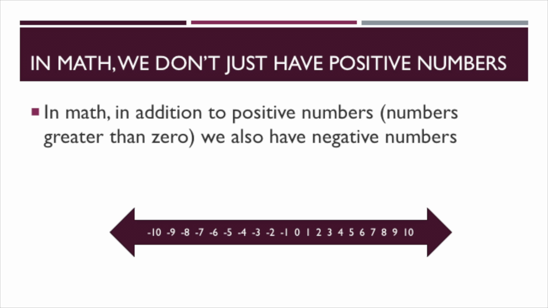In math and in algebra, we don't just have positive numbers. So far, we've been using just numbers like positive 4, positive 7. We haven't put the positive in front of it. We've dealt with numbers that are greater than 0. But we also, in algebra, have to deal with numbers that are 0 or less than 0. And we see these in an equation by seeing a negative sign in front of them, such as negative 10 or negative p.